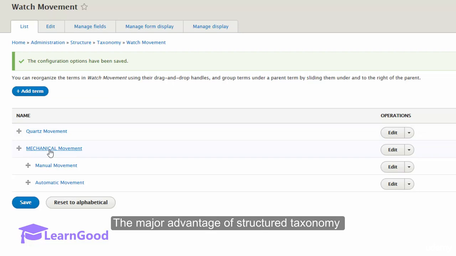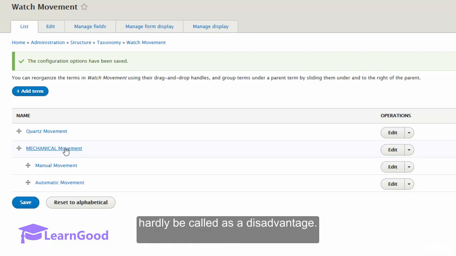The major advantage of structured taxonomy vocabularies is that you can create hierarchies. Once you do that, you can tag highly specific content like automatic movement, or a more generic umbrella tag like mechanical movement. Of course, extra effort is required to design and create the vocabularies upfront, and this can hardly be called a disadvantage.